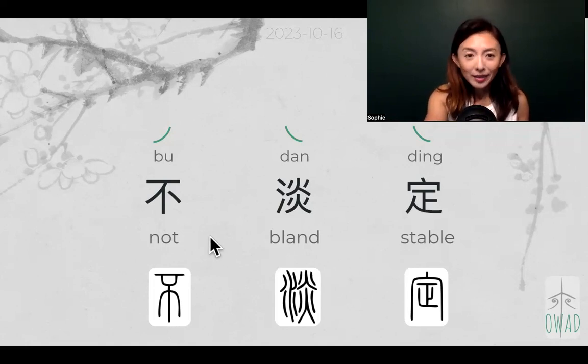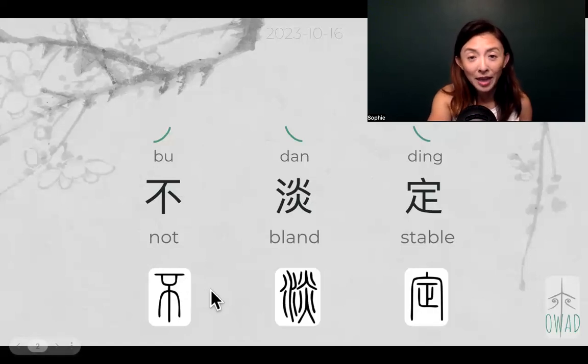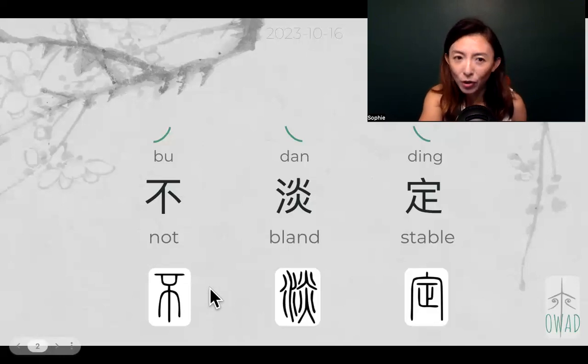不. This character we came across so many times in the almost 2 years of me doing this. And I came up with different theories. According to some scholar, this looks like a bird shooting up toward the sky, refusing to come down to the earth. So saying no to the earth. I mean, that's a poetic version.